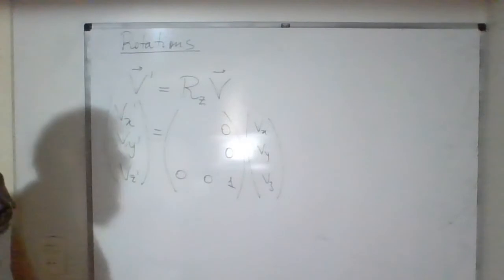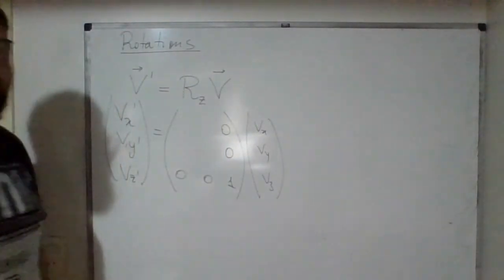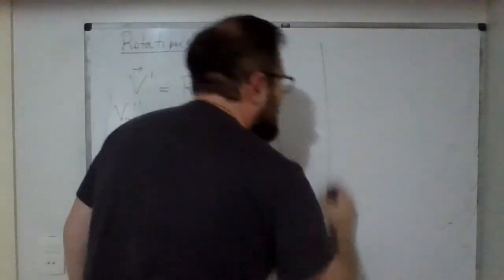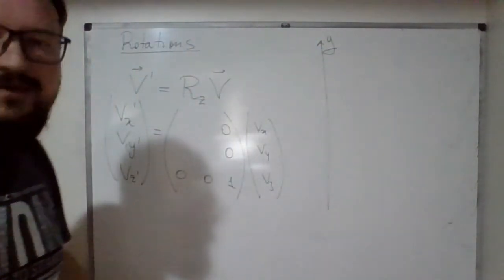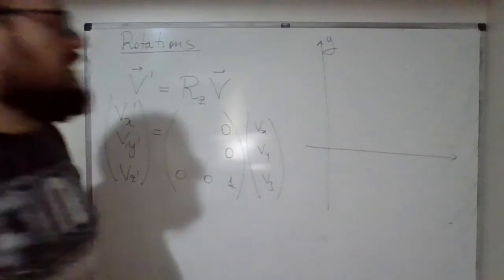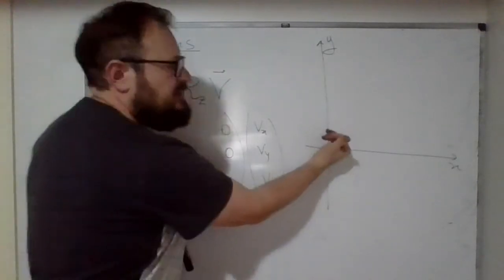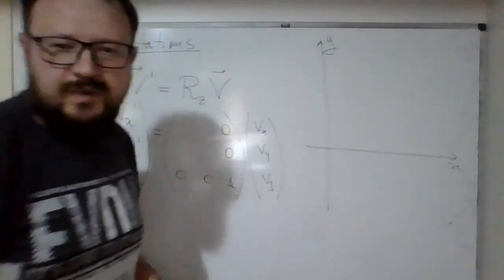And now we need to know what happens for these elements. Let us try to figure out what they are. Suppose this is the y-axis. We do not have to worry about the z component, it's just kept fixed. So we are considering the projected components of the vector in the xy plane, right? So the z-axis is pointing outside the board here.